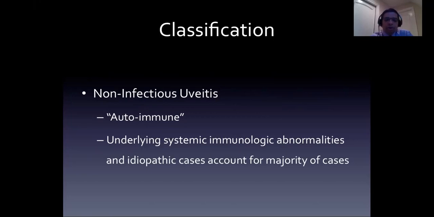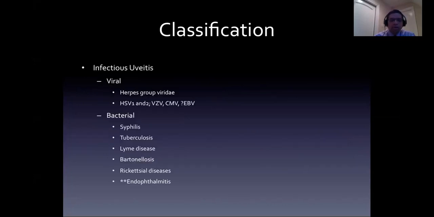Non-infectious refers to those where there may be some underlying systemic immunologic abnormality, or as we see in most cases, idiopathic, where something has initiated the inflammatory event in the eye, and this could be an environmental antigen or pathogen, but that is long gone. But this ongoing inflammatory disease process in the eye, because of the immune privileged environment of the intraocular structures, results in propagation and potentiation of a lot of inflammatory cells, and the inflammation continues and needs to be treated because it causes structural damage.